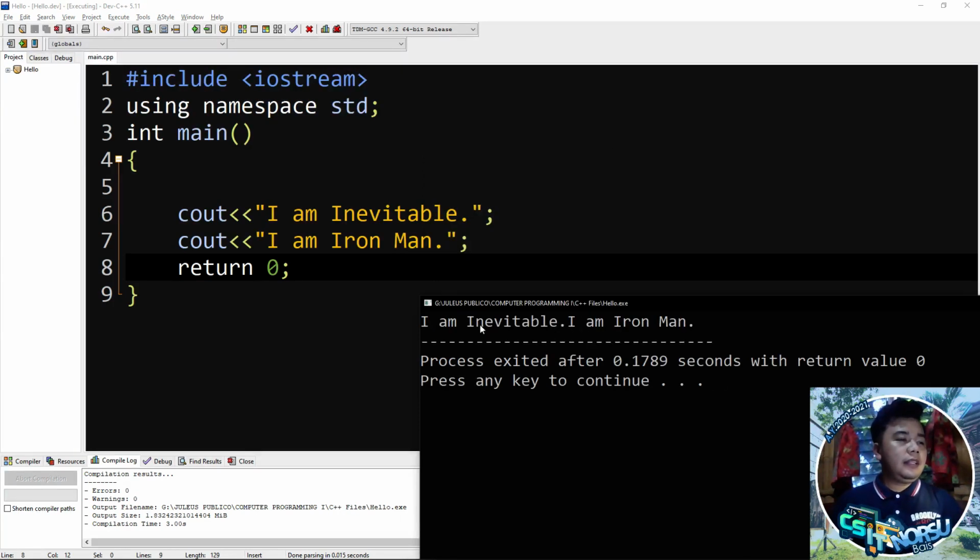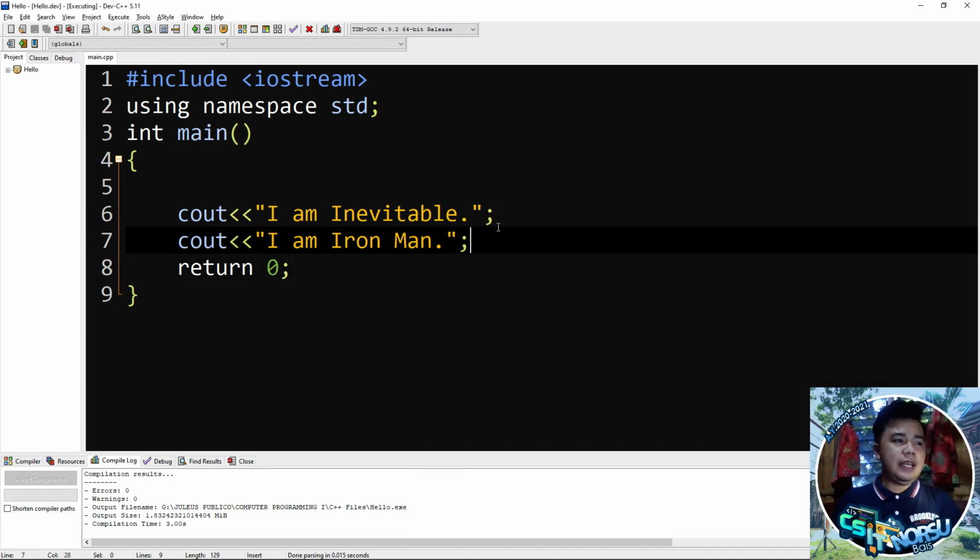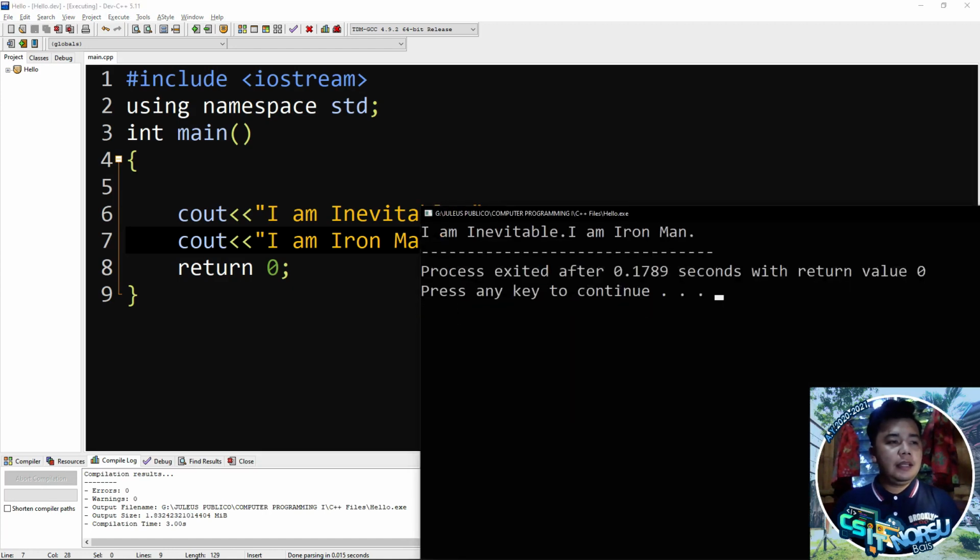However, the two sentences are located on the same line. Right? Although we put the I am Iron Man cout statement at the bottom of the I am inevitable one, the compiler still reads it as a single line. Okay, why?